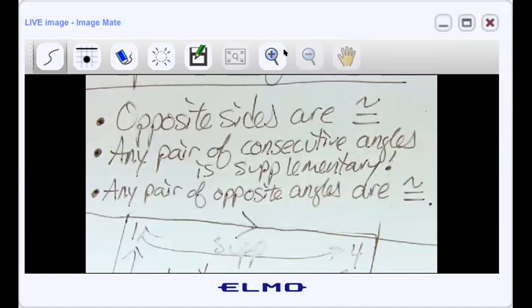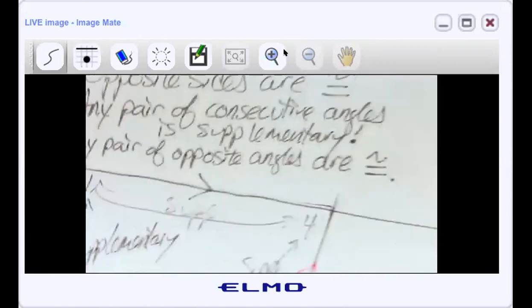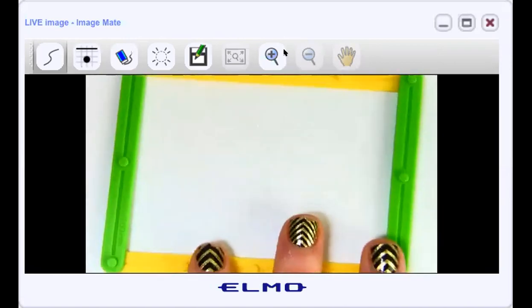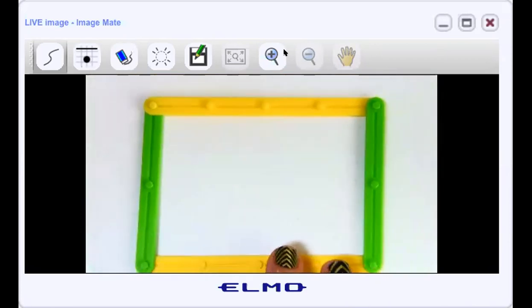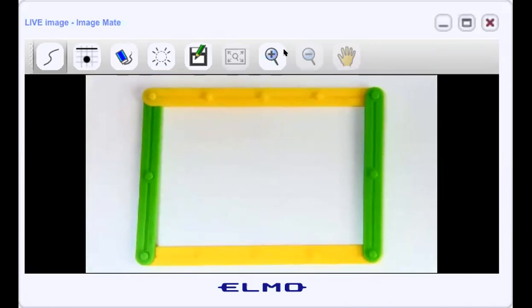Okay, and there is one fun fact left to learn about parallelograms. And I'm wondering if you guys can figure out what it is without me just coming right out and telling you. And I'll give you a hint. It has to do with the diagonals. What do you suppose might be true about the diagonals of a parallelogram? So a very common guess is that the diagonals are equal to each other.